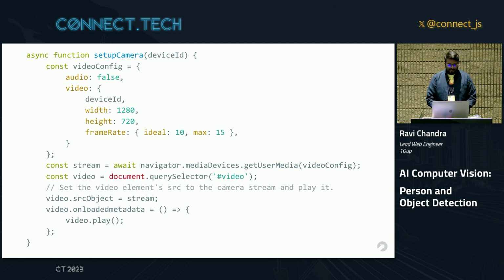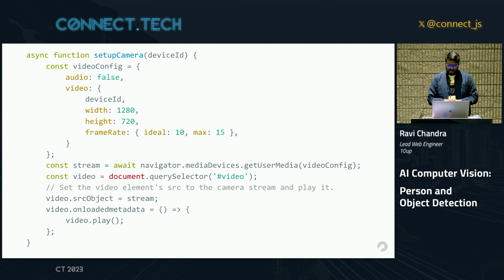which again sets up, if we look at the video config, we don't need the audio, we just need the video with the width and height with the device ID, and the frame rate. We are trying to limit the frame rate here just for demonstration purposes and ensuring that we have a smooth experience, because for every frame update we are sending that to the model and we are waiting for it to make a prediction. We are limiting that, but this is not really required. Maybe you have better processing power, you could increase that frame rate too.